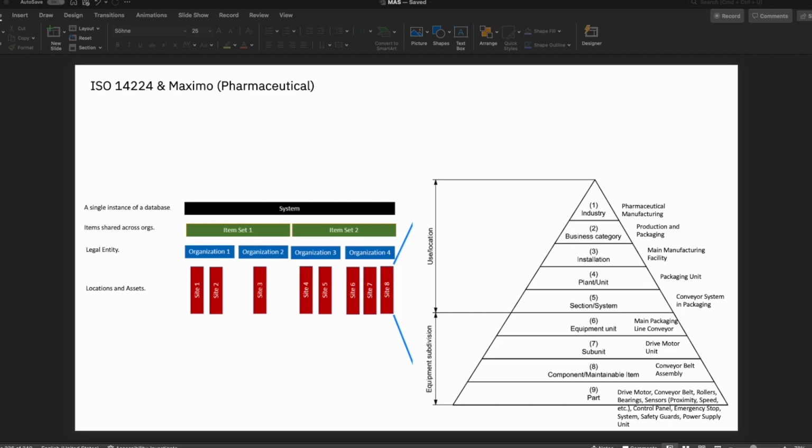And the reason why we keep it at 9 levels is really a couple reasons. The practicality of it, just making it manageable for organizations to implement and use. Having too many levels within your hierarchy can be overly complex and challenging to maintain. There's an aspect of it that is really data standardization. We typically see this, especially when you integrate data from OSI PI systems into Maximo. You're going to want to have a very similar structure so that integration is typically pretty seamless. And all around, it ensures consistency and facilitates easier data exchange between different systems.